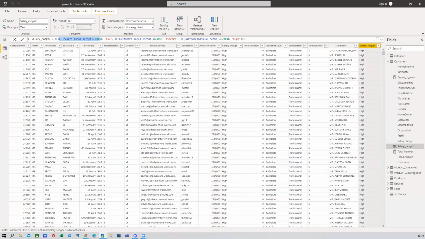if it is less than 35,000, then in this new column we are creating, call it low. So anytime this amount is less than 35,000, you have what? Low.